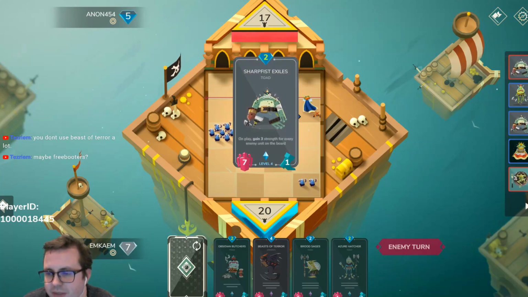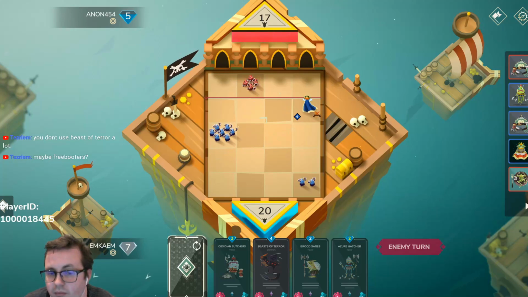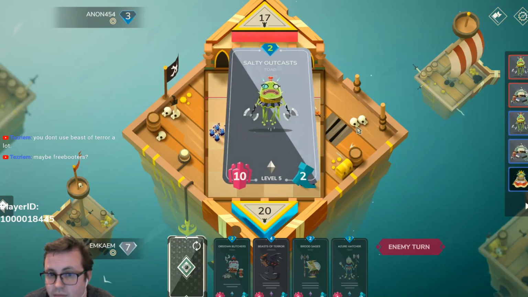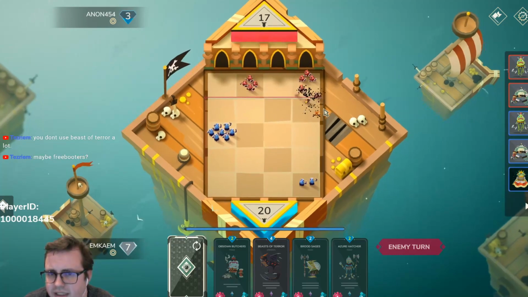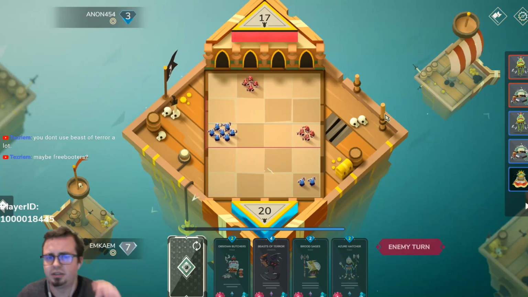Yeah, I think Freebooters might be good. Cycles way quicker and it's an odd card. Maybe also just Confinement for very strong units. But nothing is that exciting, right? It's 4. It's 4.